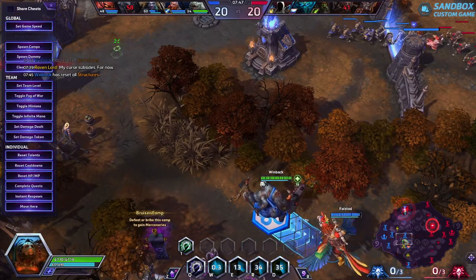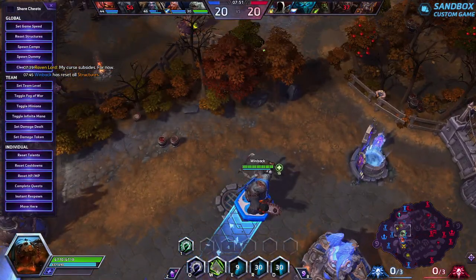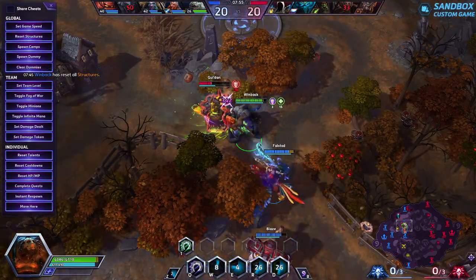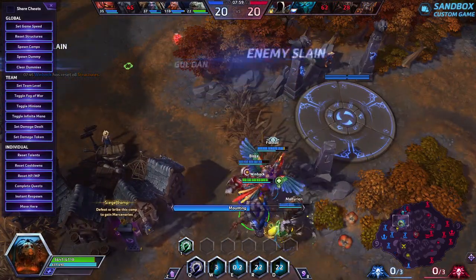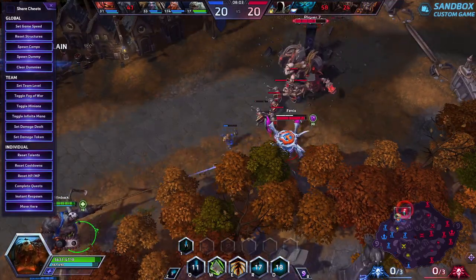Reset the structures. Let's try and find some, I wish you could despawn the camps. The bots are just kind of trickling in. They don't seem to really want team fight much. How far does this go? Right there? Got him.